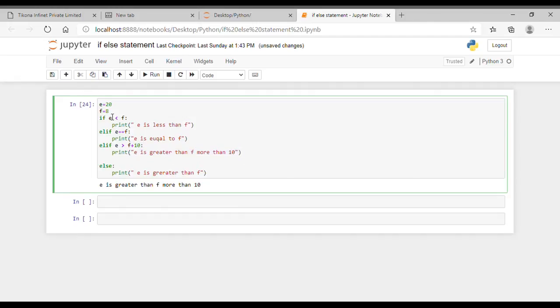That means if we add 10 to the value of the f variable, the value will be 18. But still, in this case, the value of the e variable is 20, which is still greater than f, even after adding 10 to the value of the f variable. So the output printed here is "e is greater than f more than 10".